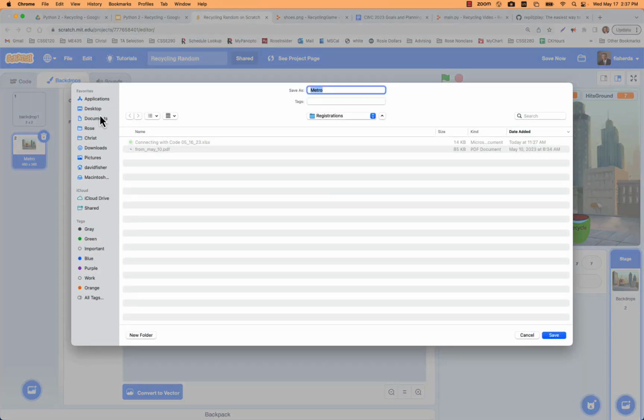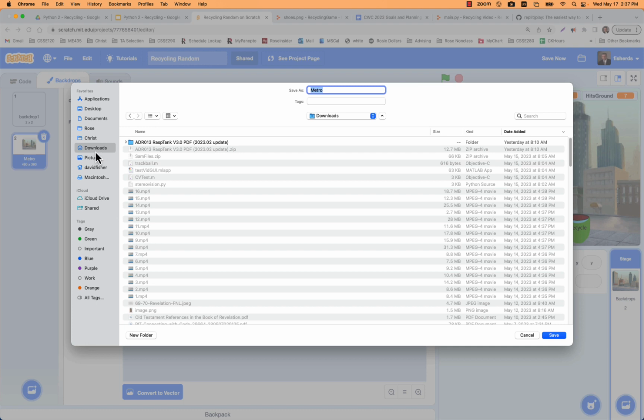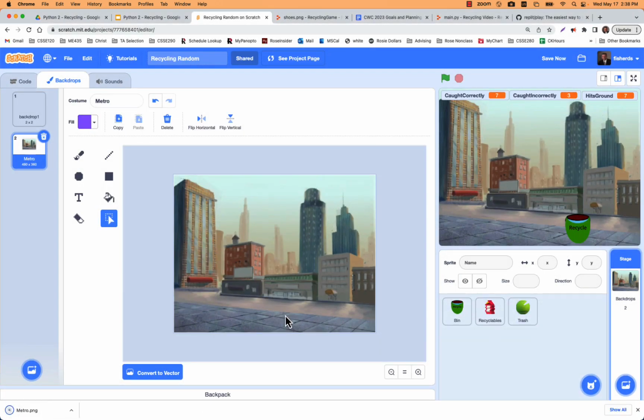Now when you export it, you're going to save it somewhere on your computer. I think I'm going to save it into a folder just called downloads. If you want to, you can make a special spot for it, but I'm just going to save it over here. And then I'm going to choose personally to rename mine. Just in case you didn't get a choice of where it goes and you didn't get a choice to rename it, it'll probably just be called Metro. So I'm going to go ahead and just download it just as is.